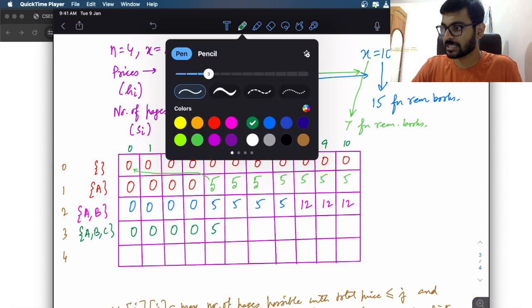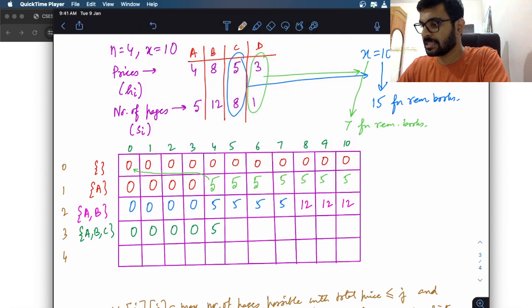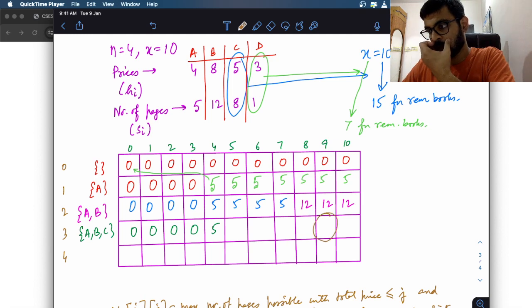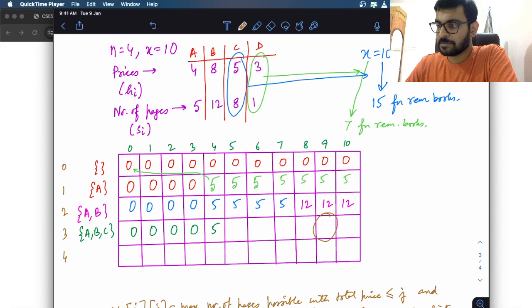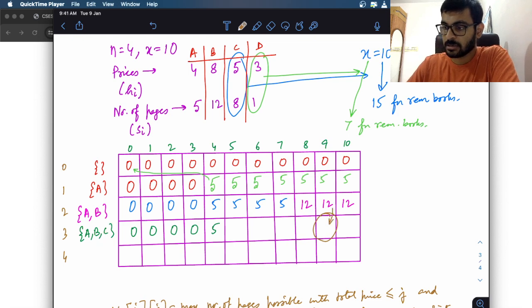So let me show you one example. Let's say this particular example. 5, 8. That means I can take the top one only. I can totally discard this one. That is a possibility. So then I will take only the top one, or I will take this current element, which is 5, 8.